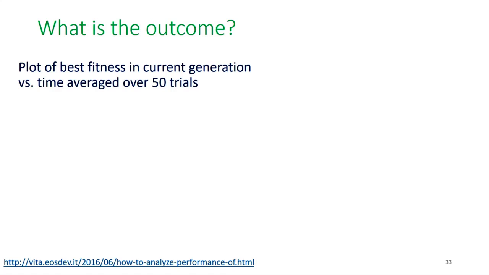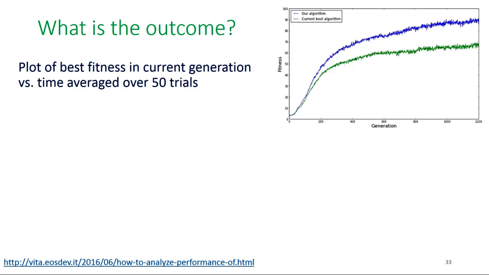If you do that, there are all sorts of tools. I don't know what you are familiar with, but if you are familiar with the R programming language, for example, or even Excel, there are all sorts of tools that could take a simple output like this, a simple file like this, and give you a plot. So the kind of plot that we get with this looks like that. Okay, it looks like that because the results are averaged. If you do the plot only for 1 run of the algorithm, the curves are going to be a lot smoother. But what we did here, we were trying to compare 2 variants.